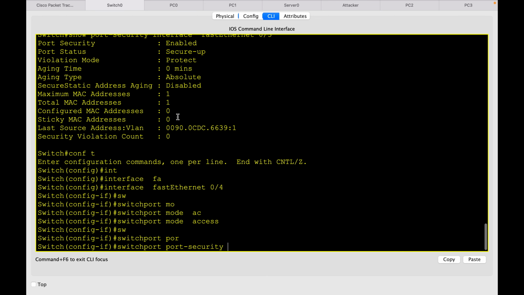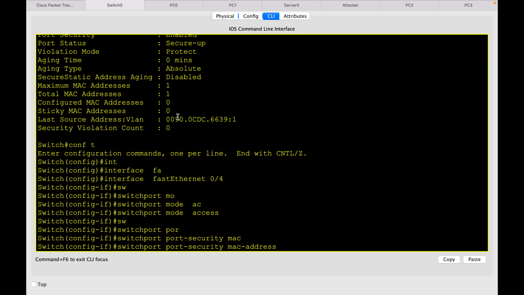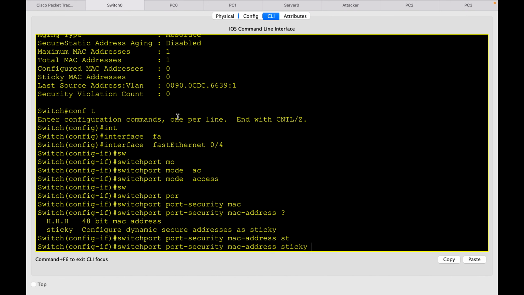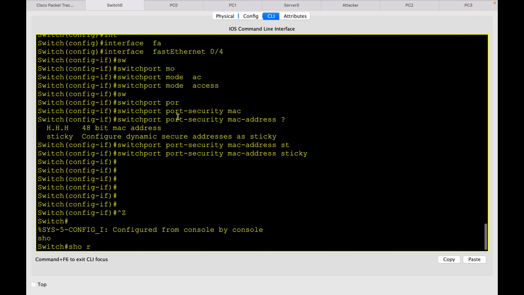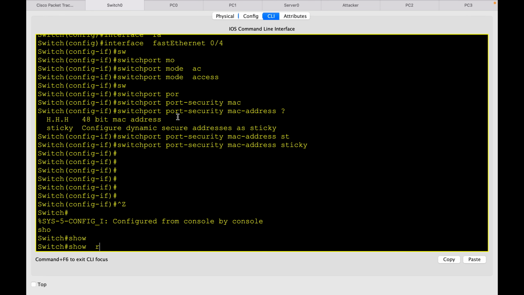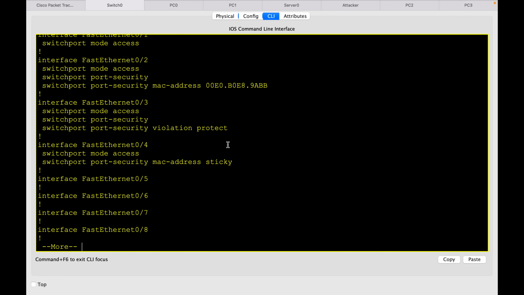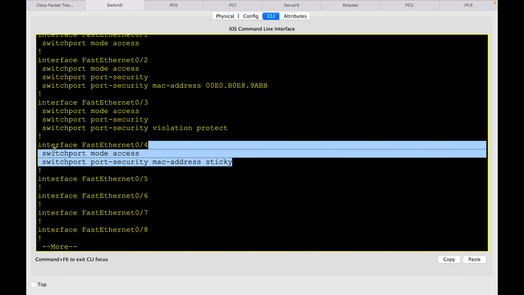So switchport port-security. So the command is sticky. Either you can manually define the MAC address or you can configure it as sticky. This will learn the MAC address on its own, and you can see this in show running-config. See, this mode has been configured as sticky. So it will learn the MAC address on its own.